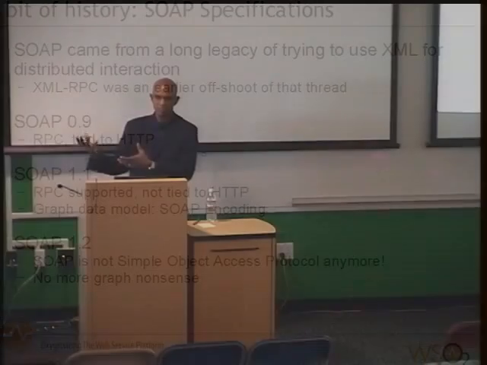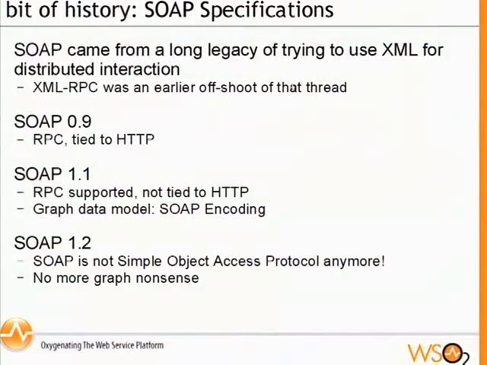Then the spec was submitted to the W3C, and a working group was formed. Over a couple of years, SOAP 1.2 came out. SOAP 1.2 is a purely messaging format. It just talks about how you take a simple message structure over to the other side, how the processing should work, and the semantics of the message exchange. It defines what are called message exchange patterns, which are ways in which you can have a one-way message, or a request-response kind of pattern, or arbitrary patterns like that.